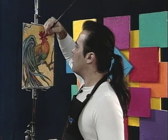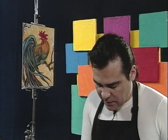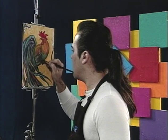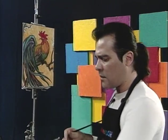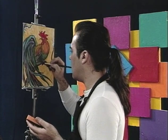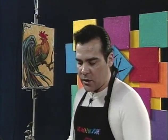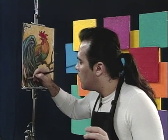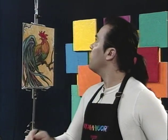Right. Okay. And then his feet, go a little bit of gray on those feet. A little bit of gray. Yeah, on his feet. And if you want to blot them, you'll lighten it up. Okay. Acrylics is like, when you want the effects, it's a matter of the moisture of the paint. So there's a lot of moisture control that goes on with it. Okay. And of course, we have 3 minutes.